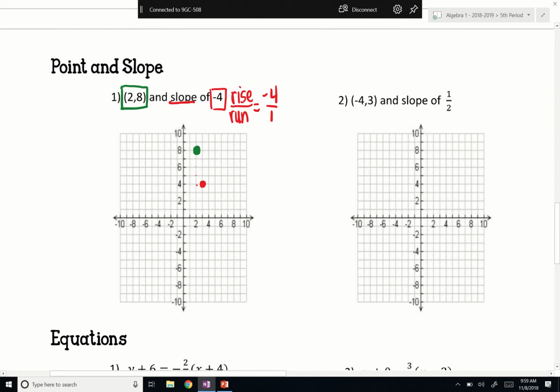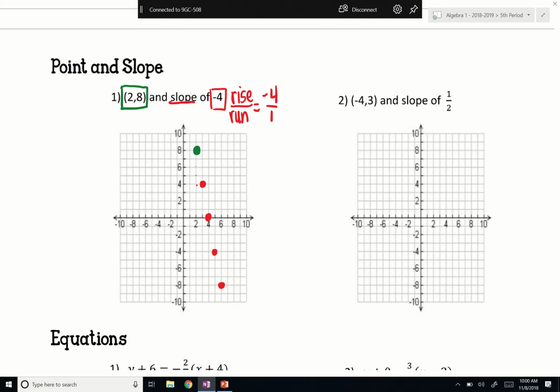Now, I might try to do the opposite, but if I went opposite of down 4, where would that go? Off the graph. Can I plot anything that's off the graph? No. So what I'm going to do is use that point that I just created and go again. I'm going to go down 4. Then what? Which way? Right 1. And I could do it again. Down 4, right 1. Down 4, right 1. I could follow this pattern until I can't follow the pattern ever.